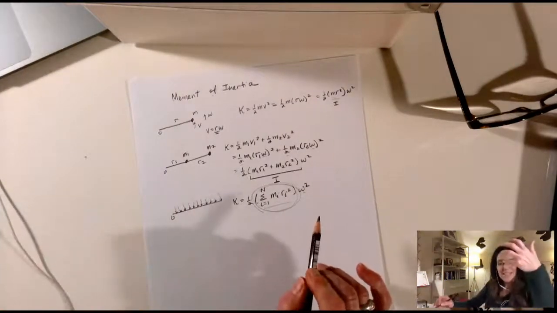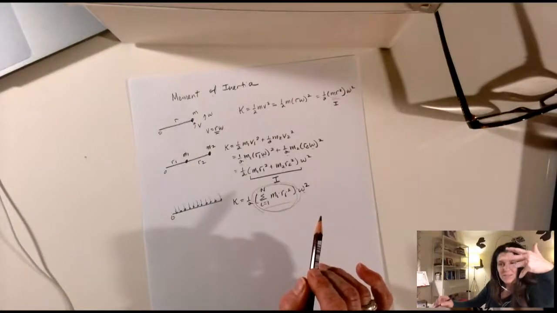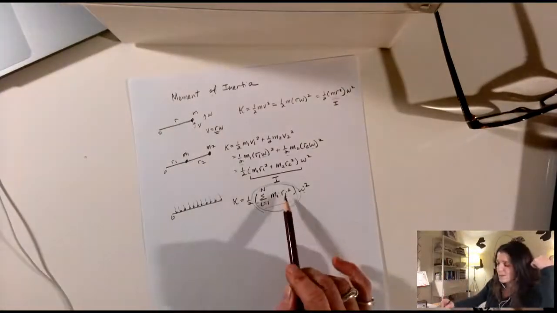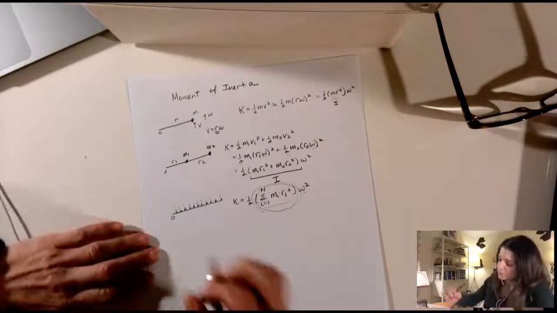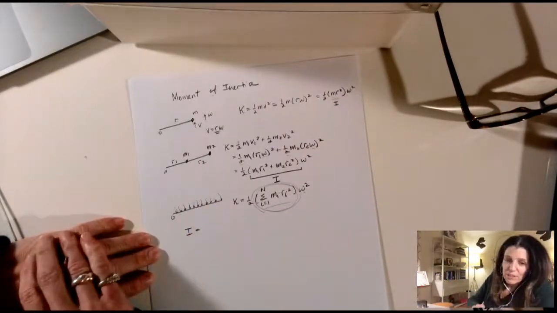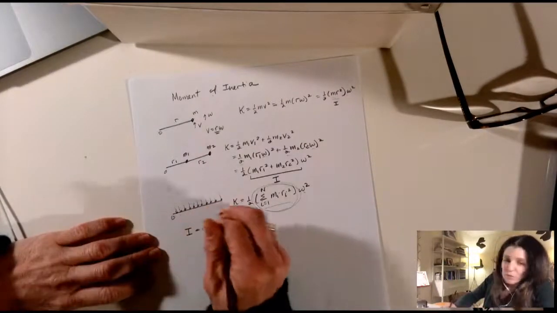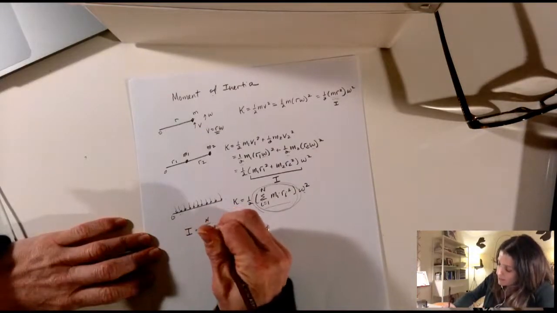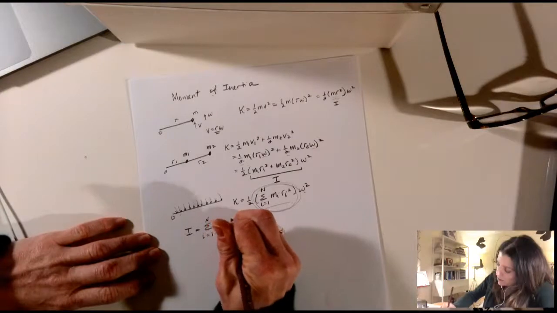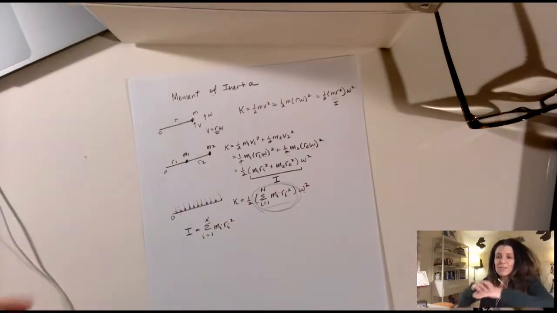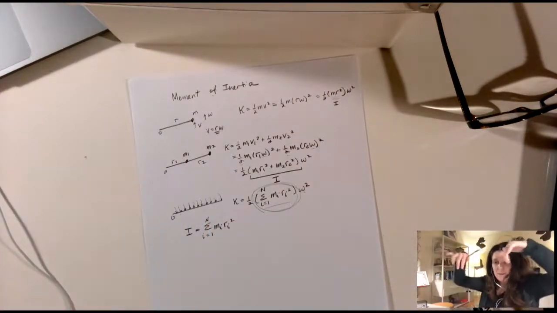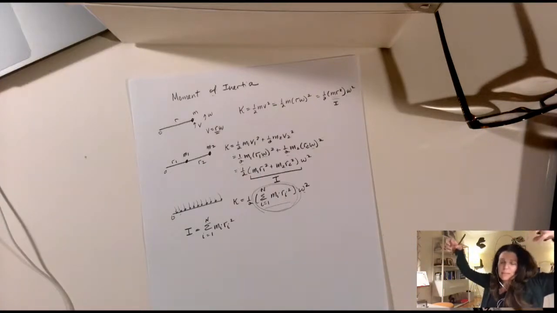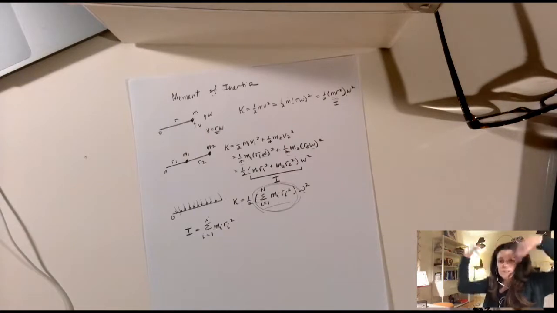It's behaving in the same way that mass behaves in 1/2 mv squared, but now we're including information about where that mass is as well. And so the definition of moment of inertia for discrete mass particles is the sum of i equals 1 to n of m_i r_i squared. So if you just have a rod with two things on the end, you can ignore the mass of the rod. You have just two things of mass, and you know how far apart they are from the axis you're rotating. You just do the m r squared.